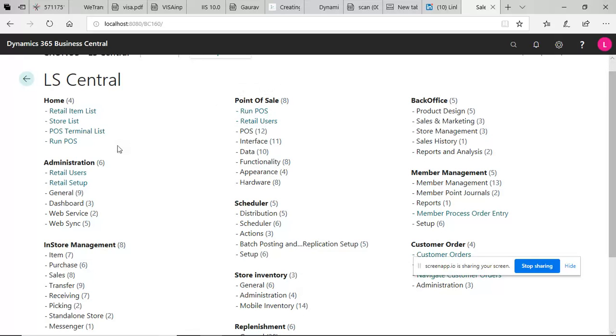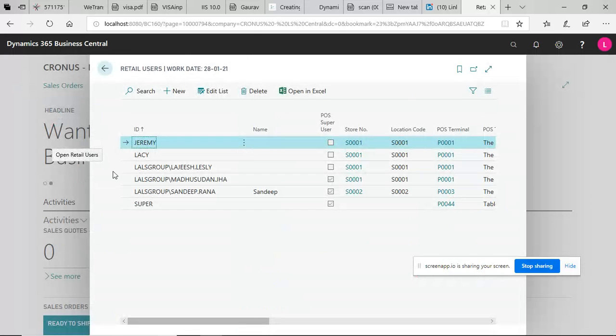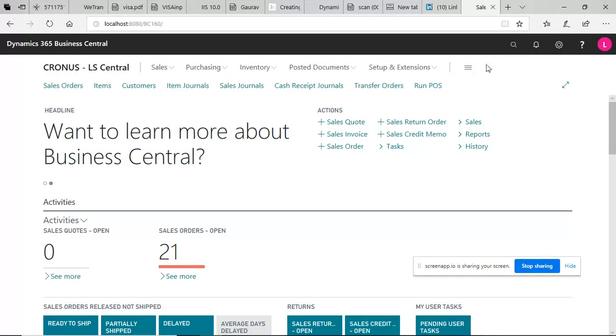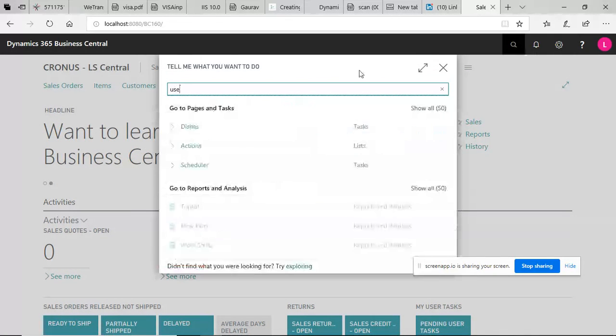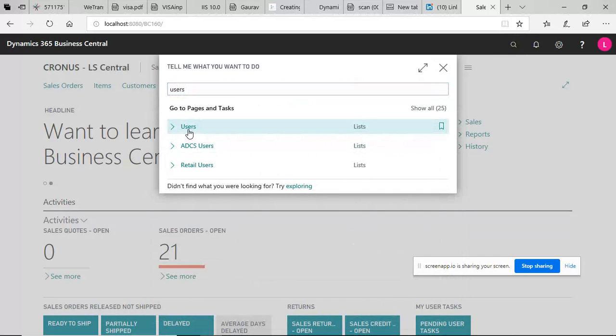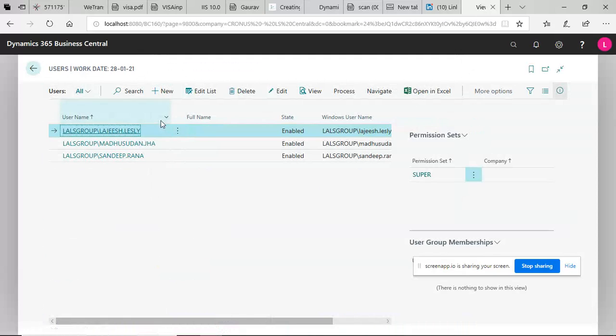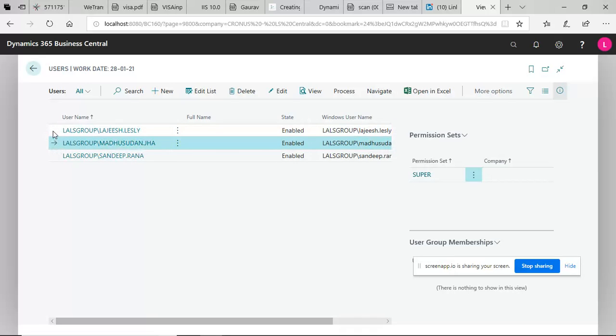Before going to the POS application, we'll check the retail user setup and everything. I need to create the retail user also. Before opening the POS itself, we first create the users in Navision. I will show you that I have already created a few users. Let's suppose my laptop is the server, so this is my user ID, and two other user IDs I have also added here.